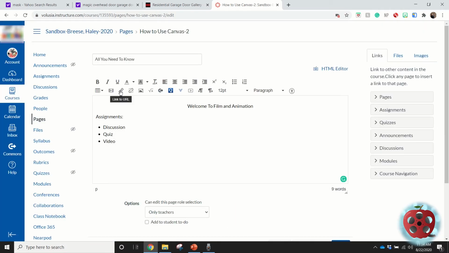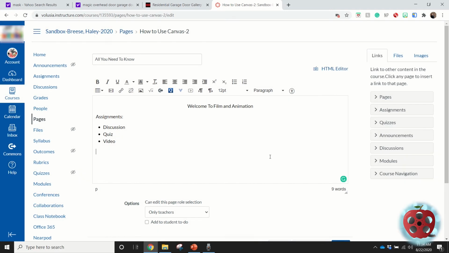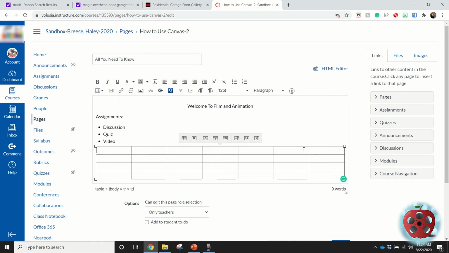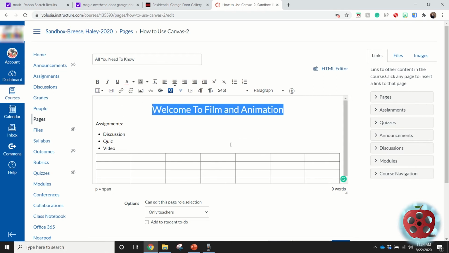I can also link websites in here using this link tool. I can insert media, and by the media it means like I can embed anything in here. I can post any type of video source and it'll put it inside of my page here. I can do a table and have that be a part of my page. Like I said, I can change the color of my text by going up here and changing the color. There aren't a lot of color options, but that's alright. I can also increase my font size as well by going here, making it 24.